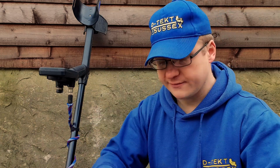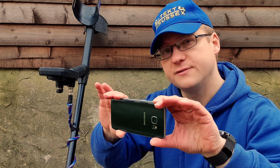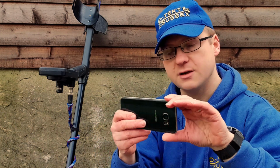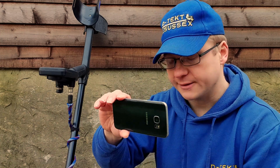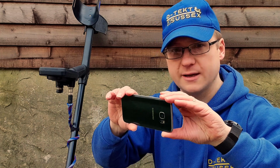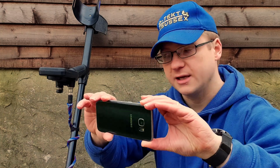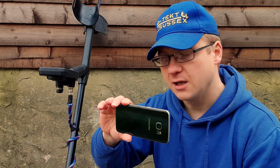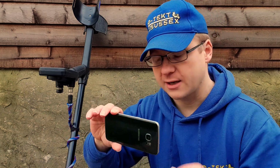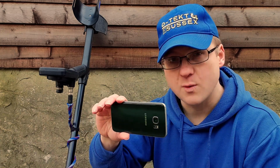Okay, a couple of quick tips if you're going to use your smartphone to record B-roll. If you're going to do it handheld, you'll find a lot of shaking and micro movements will creep into your footage, which doesn't look fantastic. So if you use the slow motion option on your camera, if your phone can do that, it'll actually reduce the amount of wiggling that your smartphone does while you're using it. It'll reduce the camera shake, and it'll give your footage a real cinematic feel. I use it a lot for nearly all of my B-roll now, and it actually looks really, really good. So yeah, use the slow motion setting whenever you can.